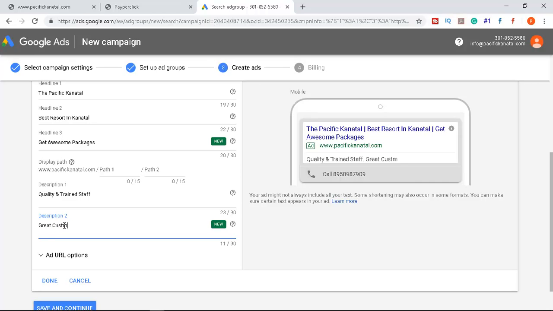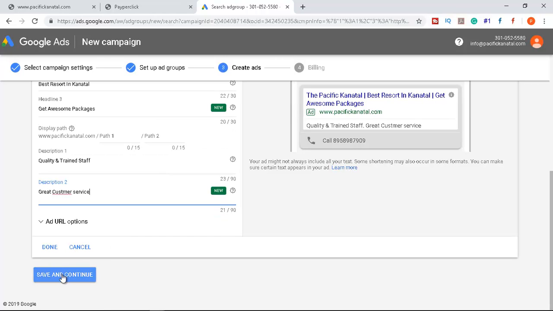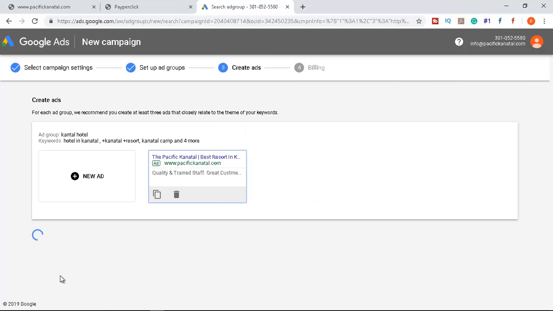Great customer service. Here you can see quality and trained staff, great customer service. The ad will be shown like this on those keywords, and we can click on save and continue.